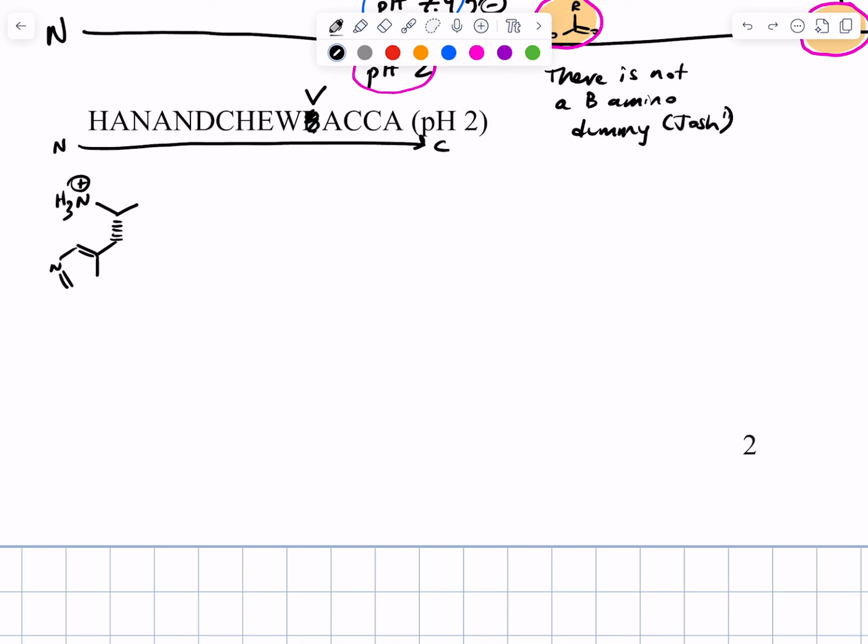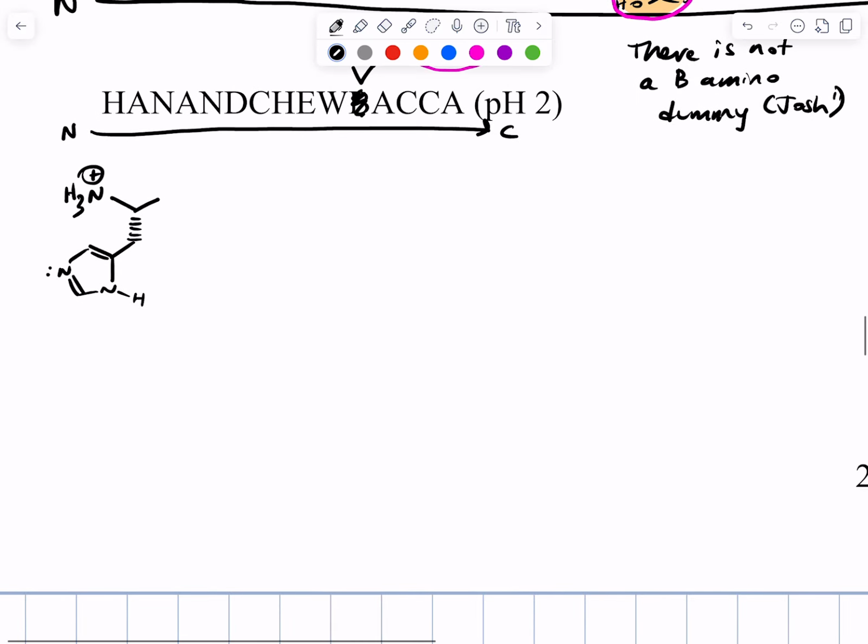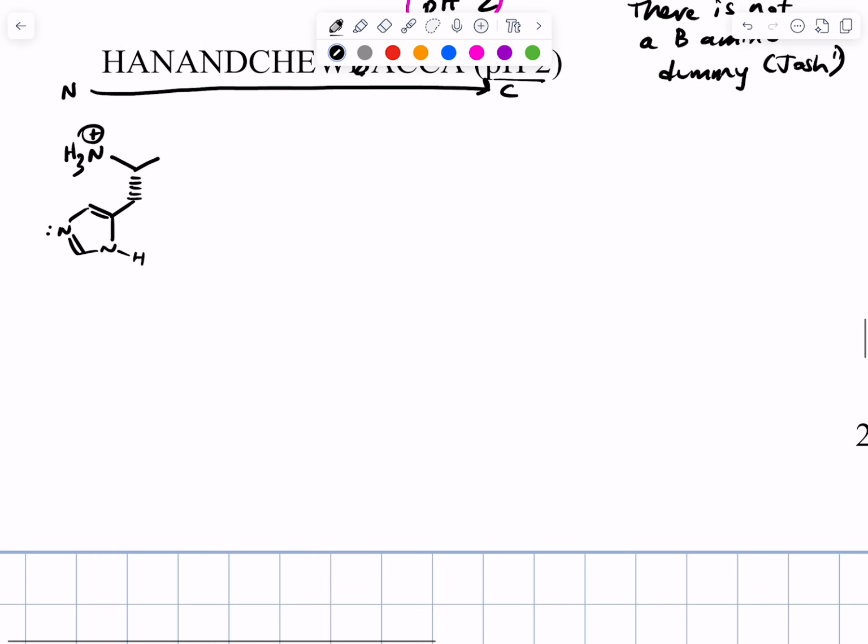It turns out that histidine can exist as one of 2 tautomers. You could put the proton on this side and have the double bond between these 2. Those 2 forms interchange in aqueous solution. They're considered equivalent. So if you forget which side gets the proton and which nitrogen gets the double bond, don't worry, it's fine. Now we need to remember that the pH is 2.